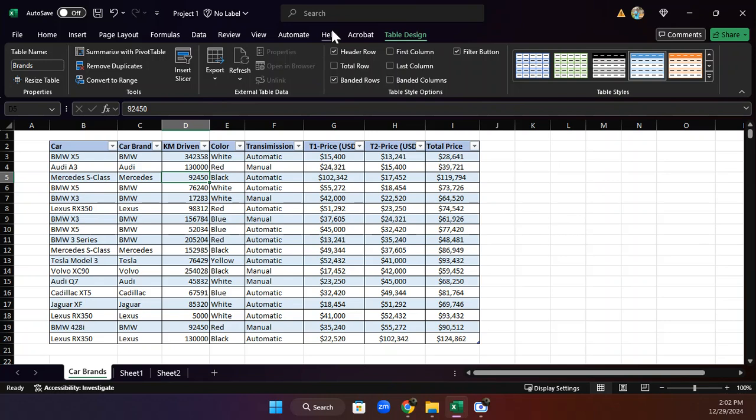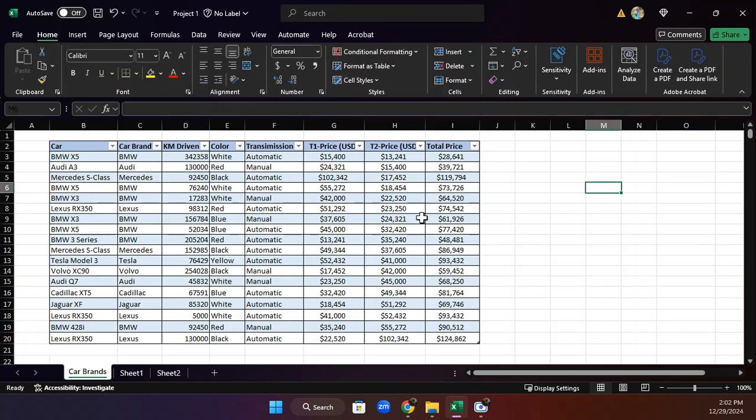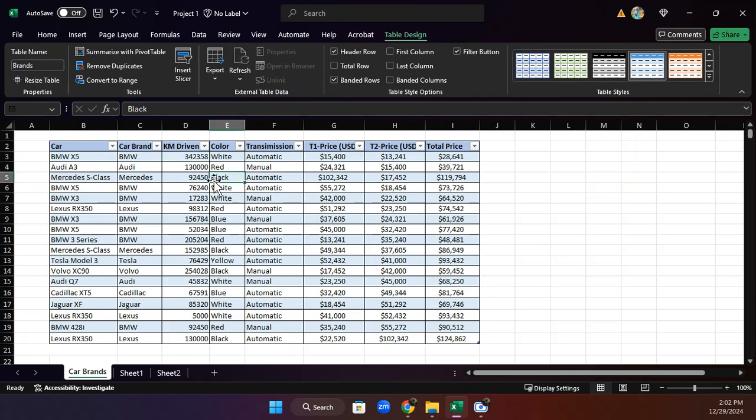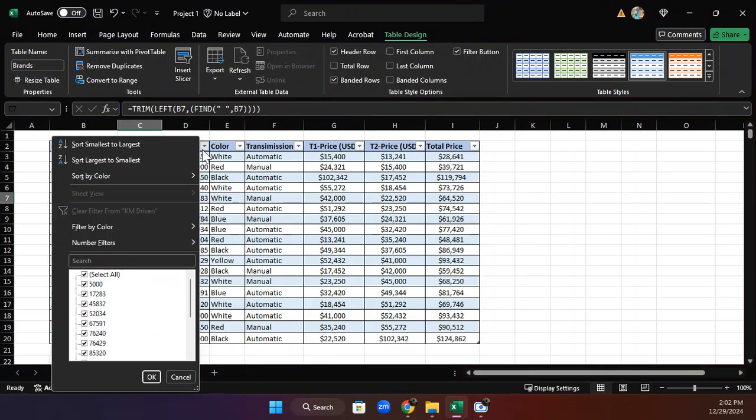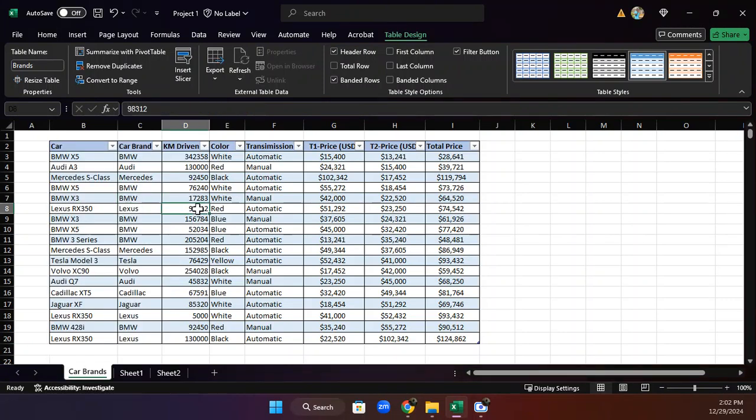But the other most important thing is when you are working around this, for example, if you want to convert it back to its normal range, you usually have to come back here. Now you don't want it as a table. You want to turn it back to its normal form, the way it was. Usually what people do is press Alt D F F F. So they remove it and they have converted it back to how it was.